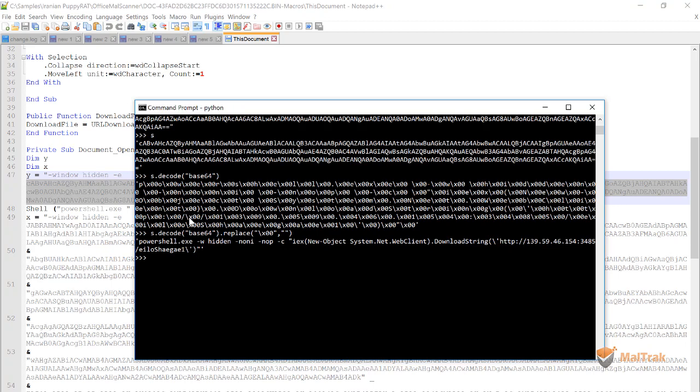You would ask me, okay, you remove the zeros, but what do the zeros represent? Basically, in how the computer understands strings, there are two ways a computer represents strings or text or any letter. There is a way called ASCII and a way called Unicode. ASCII defines that every character is 1 byte. So if we took this and said print the first byte, it will be the character P. The second one will be O. The third byte will be W, and so on.